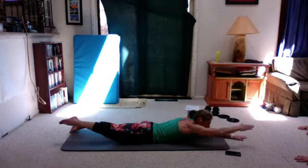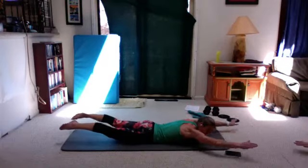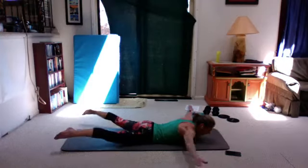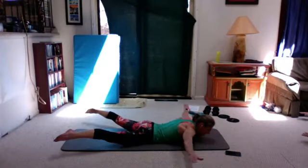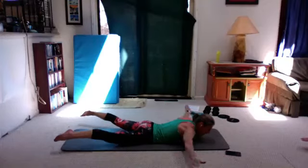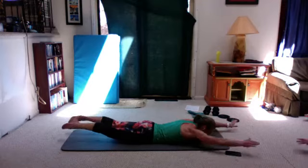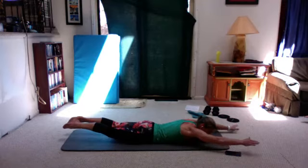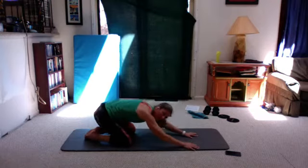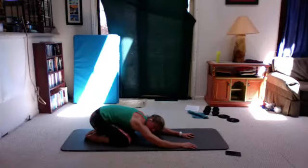Get ready for both arms and legs up. Right now, going in and out, 20 seconds. Try to bring your legs all the way back together when you come back to center. 5, 4, 3, 2, and 1. Go ahead and stretch that back out. Just relax a little bit right here from side to side.